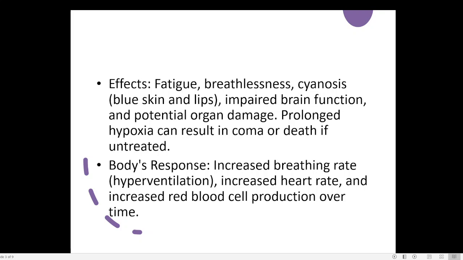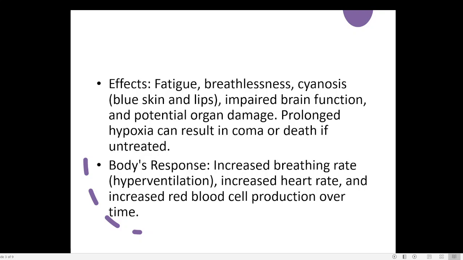For example, if you go to Munnar and stay there for 6 months, and you check your RBC, you can see that there is a slight increase in the number of RBC. That is the body's attempt to manage the high altitude atmospheric oxygen concentration. Because by increasing the number of RBC, the extra RBC will be able to carry extra oxygen.